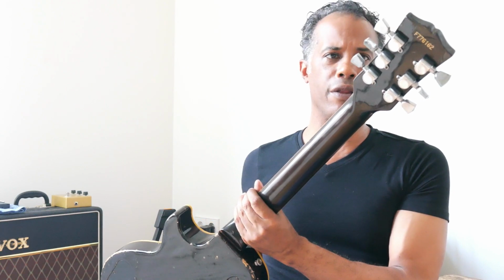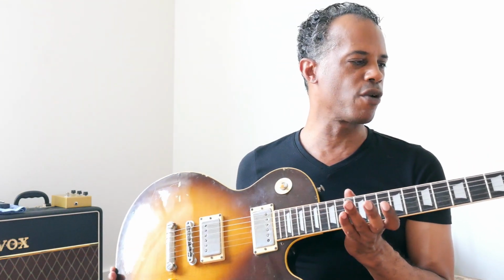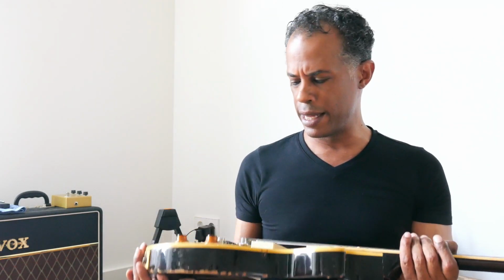On the back here, they give you pretty much a good 1970s replica of Grover tuners. They're not the greatest. If I was going to do any modding or any changes to this guitar, that would be one of the first things that I would change, because some of the tuning issues that I'm getting, staying in tune with the guitar, I think are because of that, possibly the nut needs replacement. But because this guitar has stood the test of time for 44 years, I've decided I'm never going to touch it. I'm basically going to have maybe a little bit of a checkup on it now and then, but to be honest with you, out of the box, this thing rocks. It still does. 40 plus years. It made it this far without anybody mucking it up, and I'm not going to be the one to, you know.